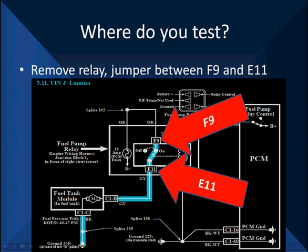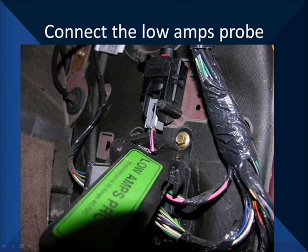Current flow is directly related to the power of the pump, and a full power pump delivers full volume of fuel. That's a basic assumption we're making here, and it has proven to be fairly accurate. When we hooked up our low-amp probe, we were down at the pump and decided to hook around the pink and black wire with our low-amp probe to measure it. This is our total hookup — nothing more complicated than this.